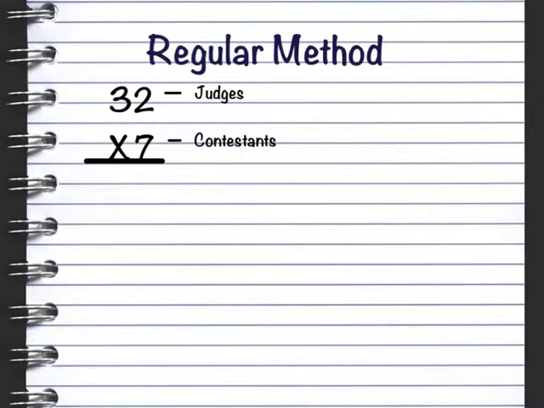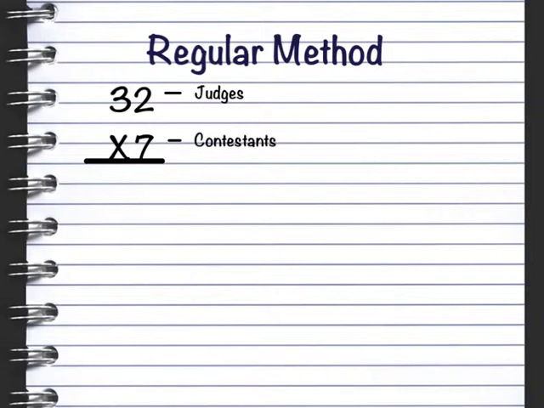As you can see, we have one contestant, which is right here, and I'm just going to put a square around it so you can see which ones I mean. And then we have two judges, the number 2 and the number 3. Okay? The rule is that every contestant must get judged by every judge. So I'm going to undo those boxes for you so you can get a little better idea.